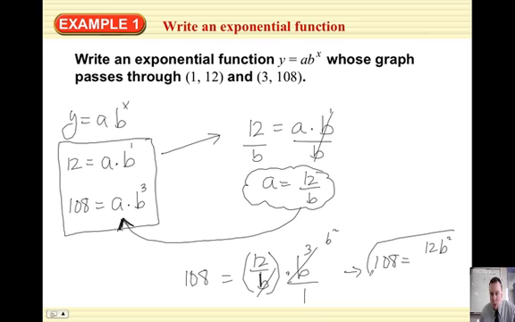So this is the equation we're working with right now. Get B by itself. That's what we want. We want B right now. So divide by 12, 12. So we got B squared equals 108 divided by 12 is 9. There we go.